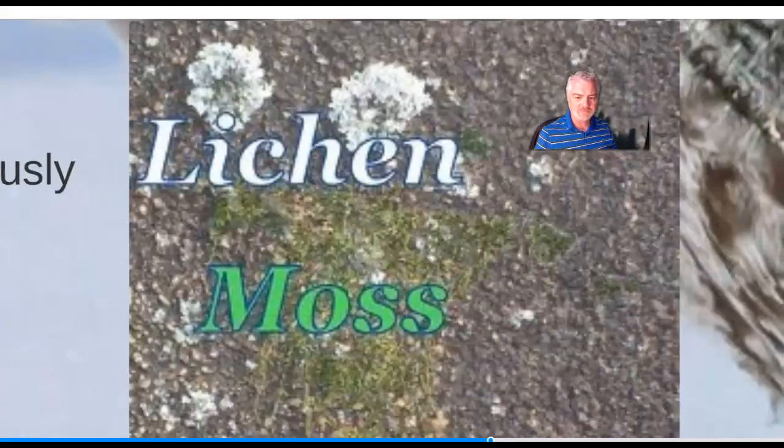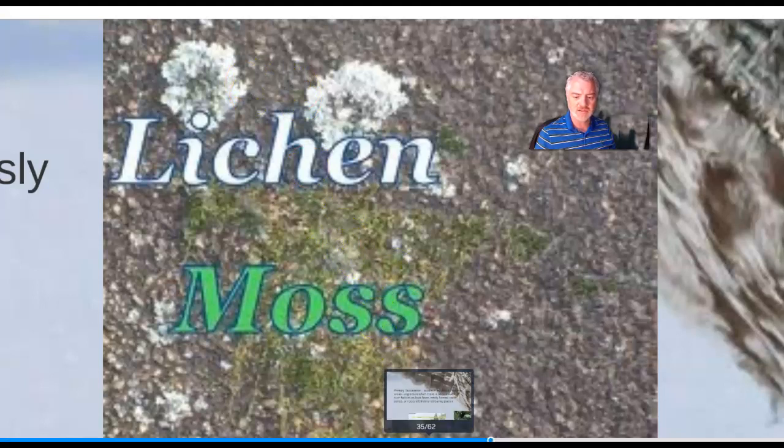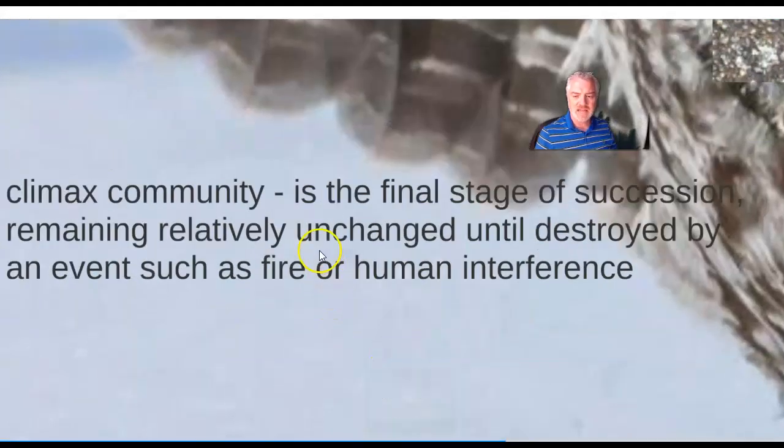And then there's a picture of lichen. You've probably seen that before, growing on rocks or on trees, and moss. Of course, we know what that looks like. And then that concept of climax community is this final stage of succession where that area remains relatively unchanged for long periods. You have a lot of diversity until problems like forest fires can damage that, or humans can come in and damage it, which we'll talk about a little more later.